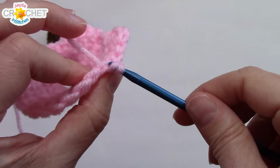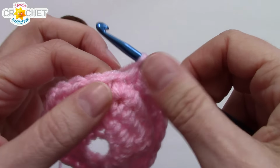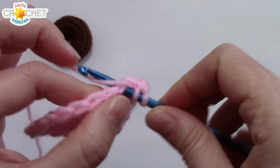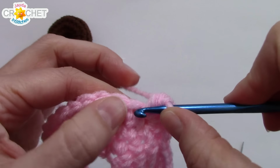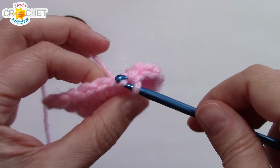Begin with a slip stitch, single crochet into the next stitch, work that half double, double, half double stitch combination into the same stitch, single crochet, and end with a slip stitch. And I'll see you back at the beginning.